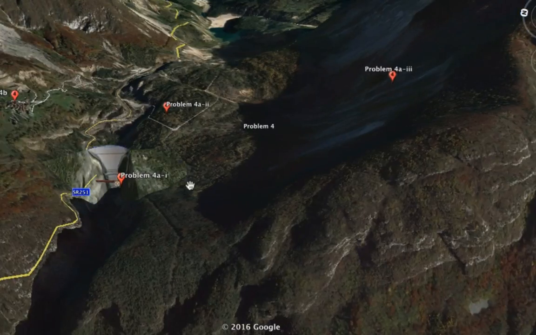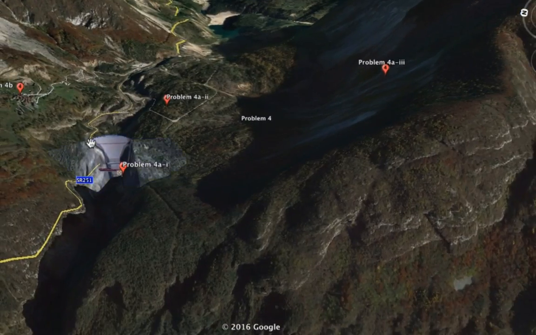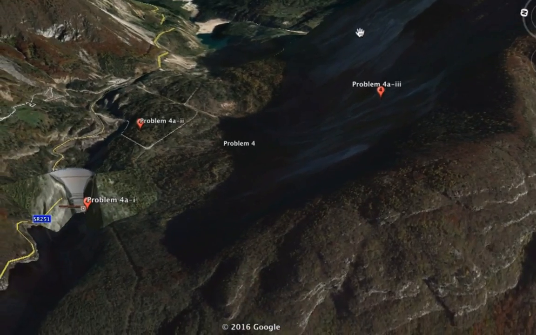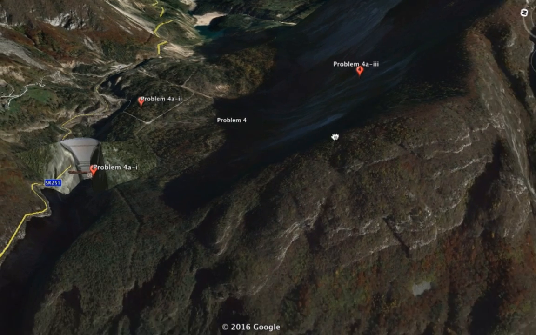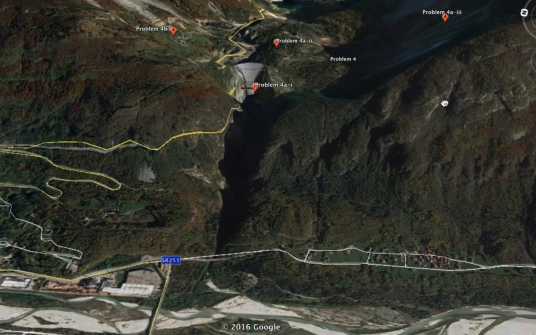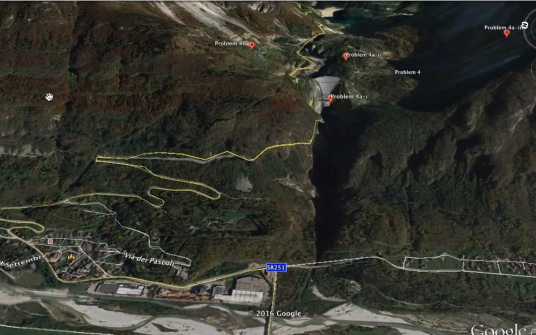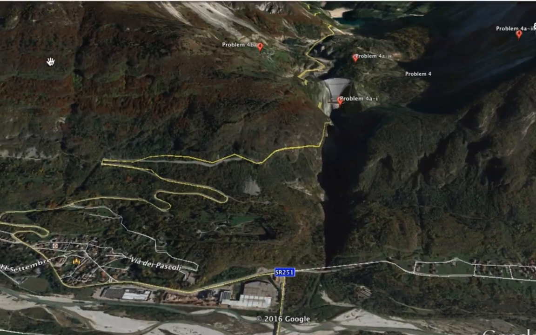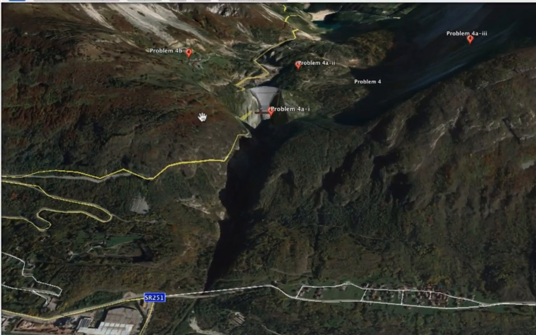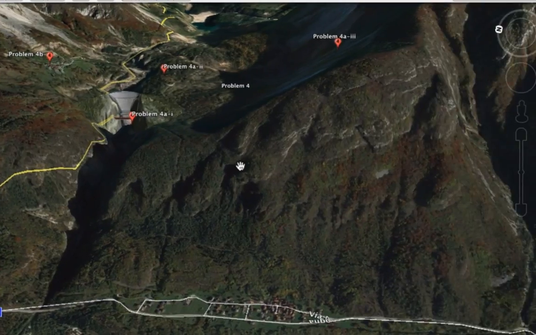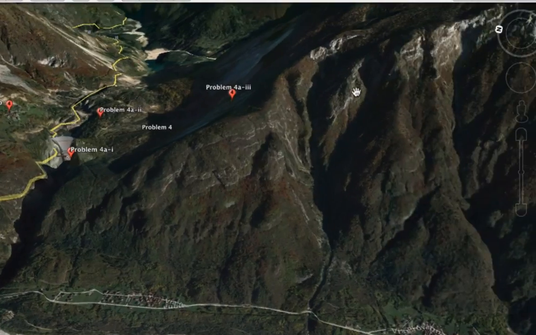So there's a dam they built in the 1960s, and in 1963, this slide occurred, where it slid on a weak layer of shale. And one thing I want you to note here is the vegetation can tell us that the strata over here are nearly horizontal, but as we move over to the mountain over here, you see how they curve up, which is telling us that the strata is inclined. They're dipping parallel to the slope. See, these strata are dipping here. And this is a weak layer of shale, right?